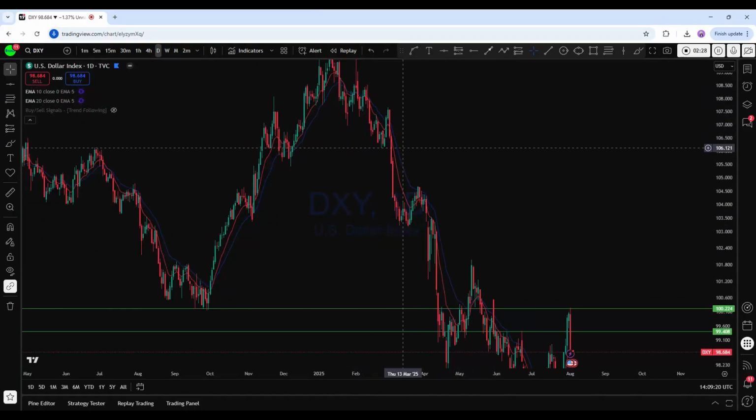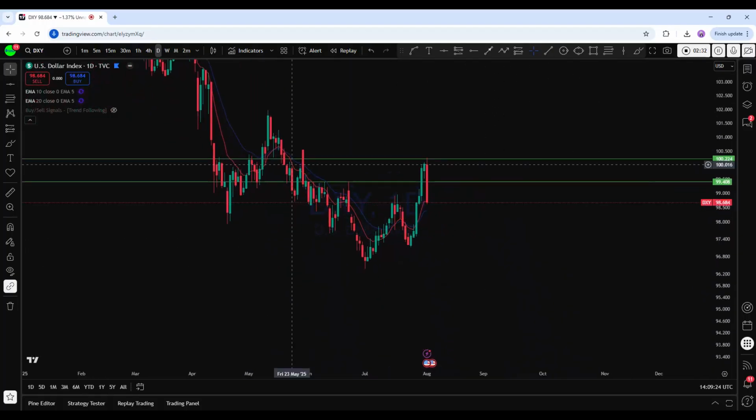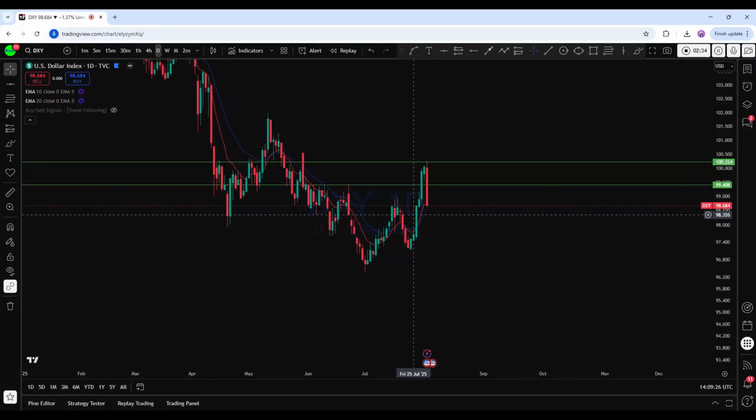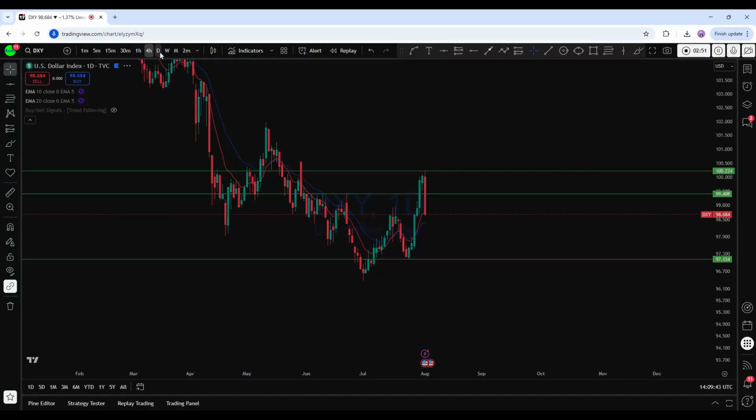Here DXY bearish price action was maintaining that series of lower highs, except this move here, where we can see a break of this trend line, and now the market is again rejecting back below. So that move may extend further, and I think the price potentially comes back here to this support or even creates a new lower low.